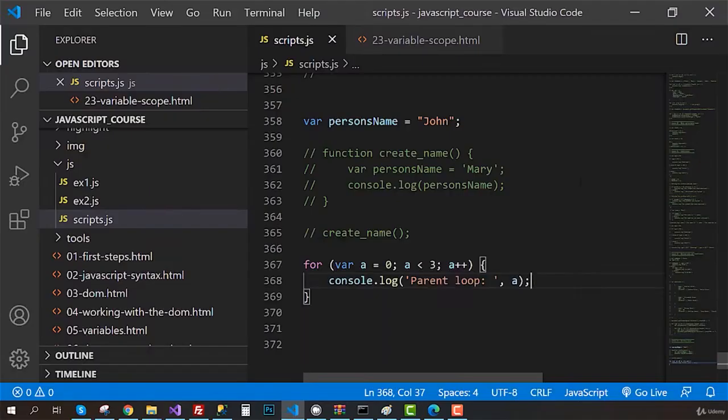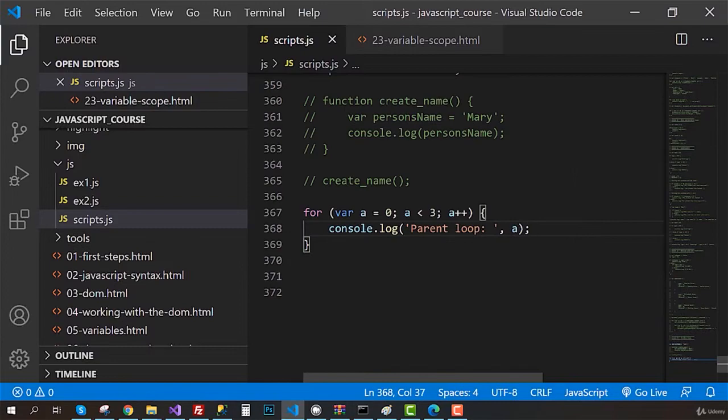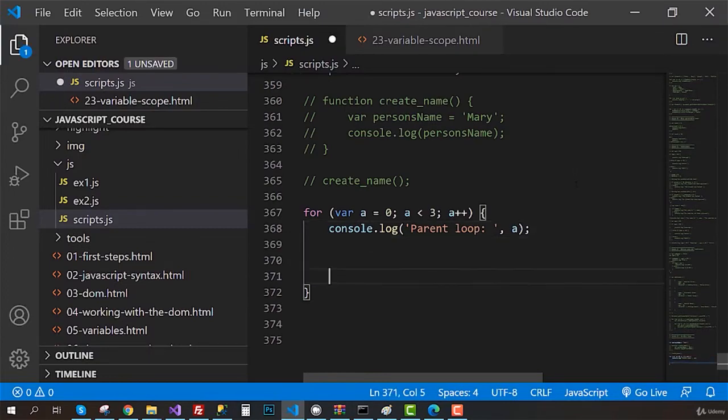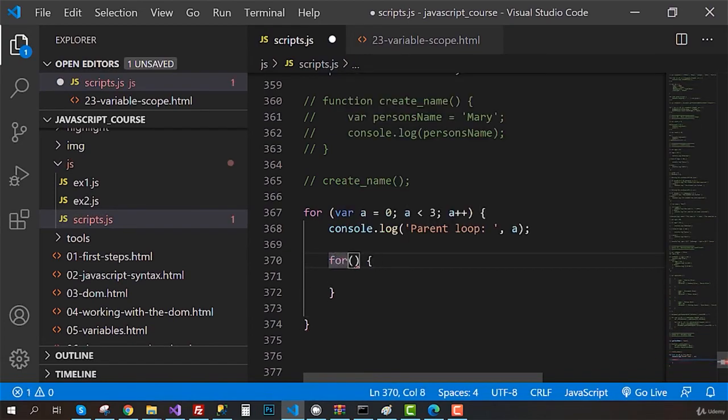But in the previous lessons, we learned that we can do nested loops. So let's say inside here, we want to start another loop. So we are going to start a loop, and then we are just going to use the same variable name. Because, well, after all, it might not affect this variable over here. So let's see if this is true.